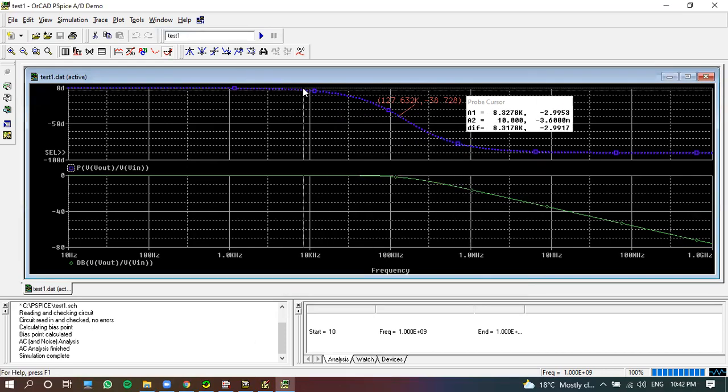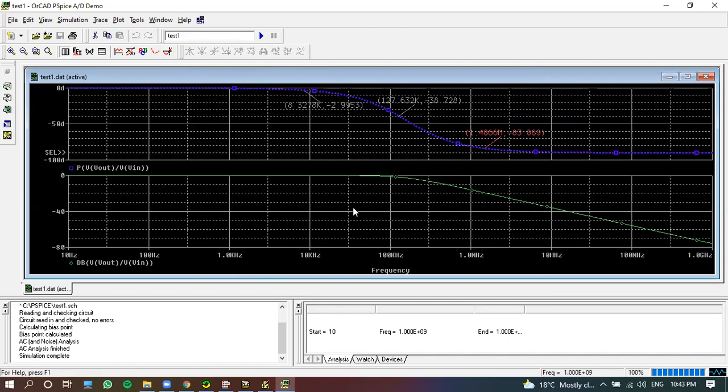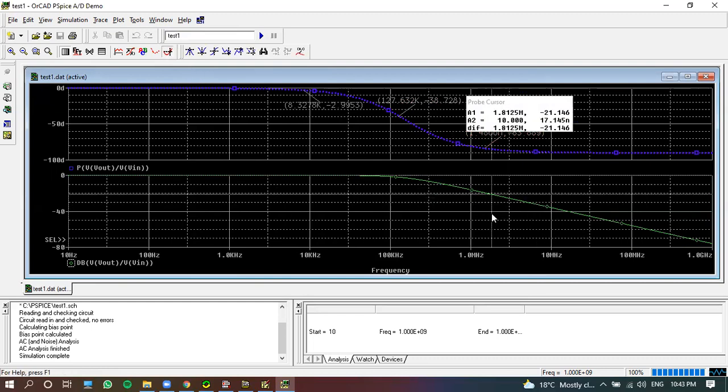For example, here, different points. This is for this plot. In order to find in this bottom one, I should click on the second plot, and click cursor again to find the results on this plot.